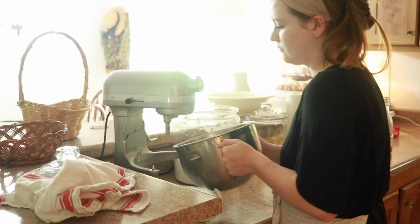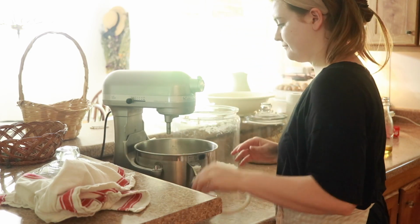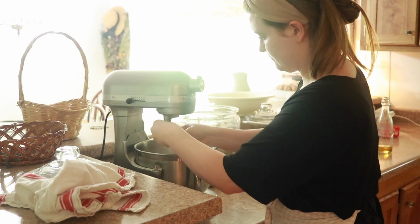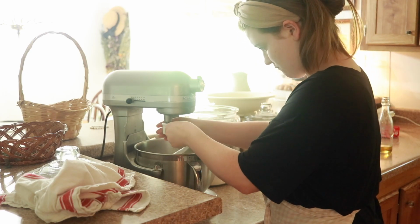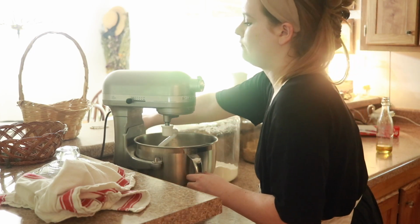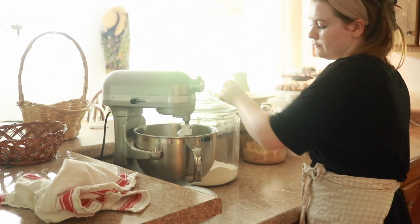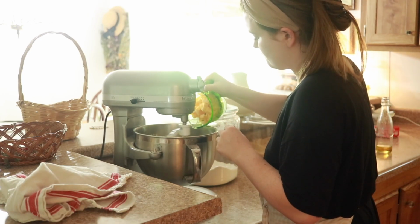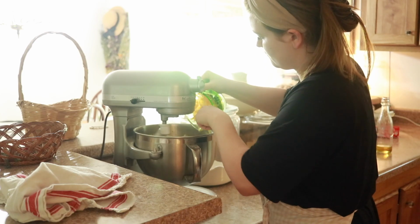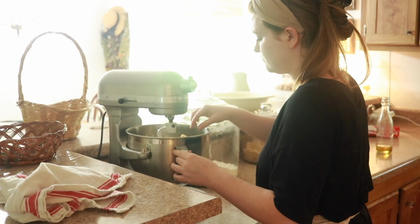So once it puffs up, you punch it down and shape it however you will. I like to roll out the dough and then roll it up into the loaf pan, or do the traditional round. This time I added the cheese and the jalapenos in when I first made the dough, so when I'm adding the flour and all of that in. But I have also tried adding it like you would cinnamon rolls, rolling out the dough, adding the cheese and the jalapeno, and then rolling it up. That does well also.